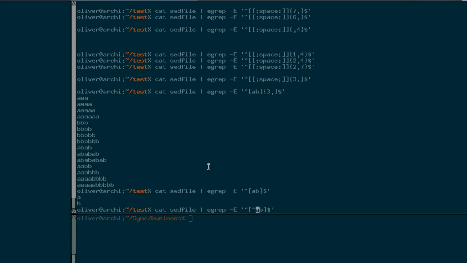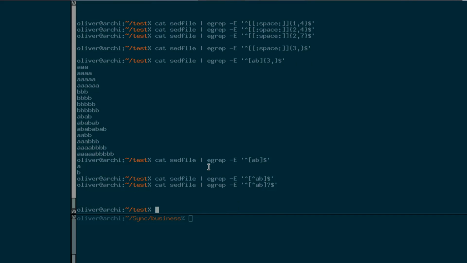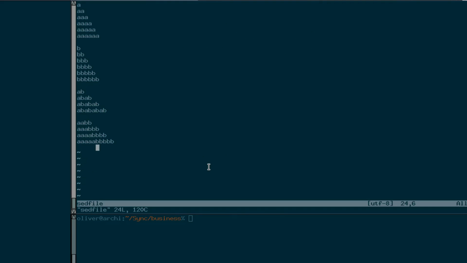So what this means now is, match anything that is not an A or B. So for this file we should probably get nothing, because let's again add some lines. Let's say, for example, C.